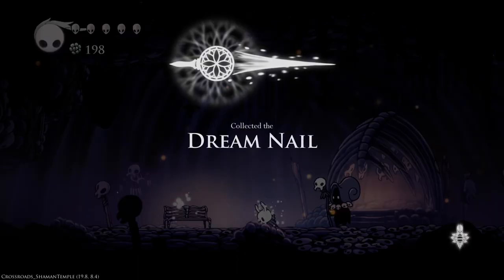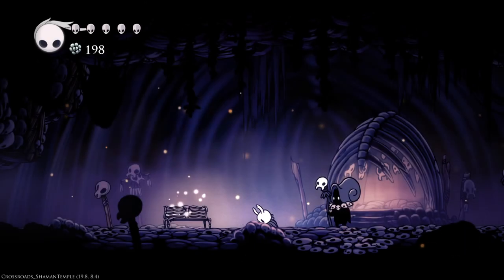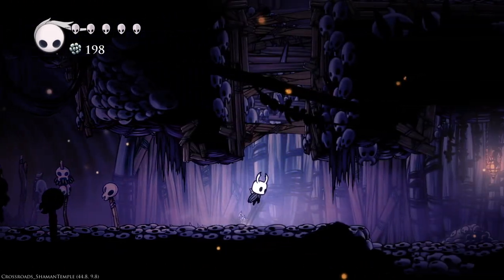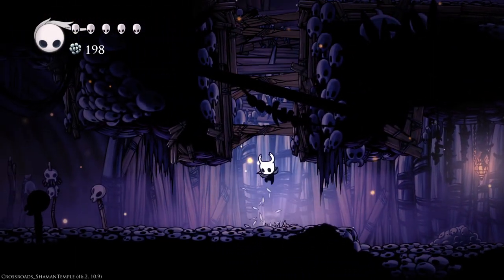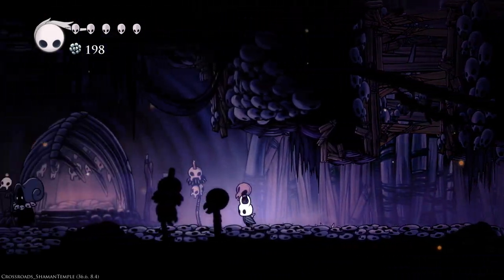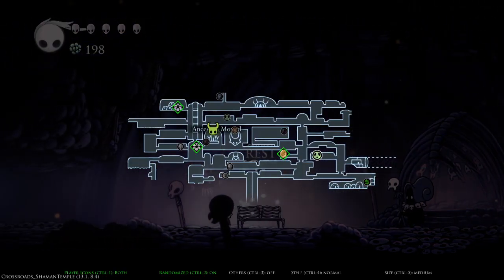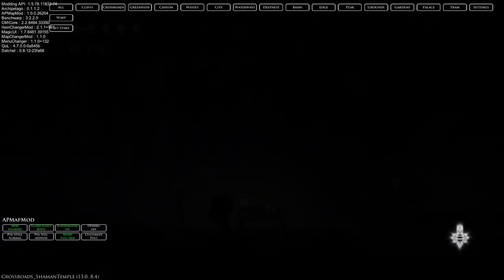And it was actually the Dream Nail. Okay. So I can't actually do this area. I can't even break the first of the wooden things that's gonna be above me. Alright. Thanks for the Dream Nail. Looks like there's something over at the right I could get. Also, let's check Sly's shop.